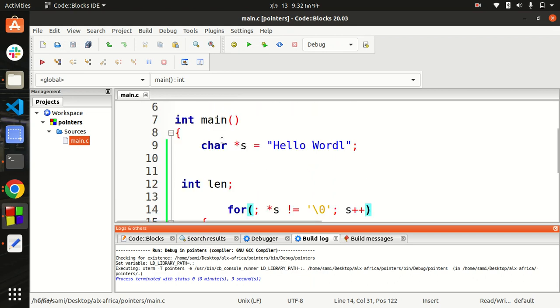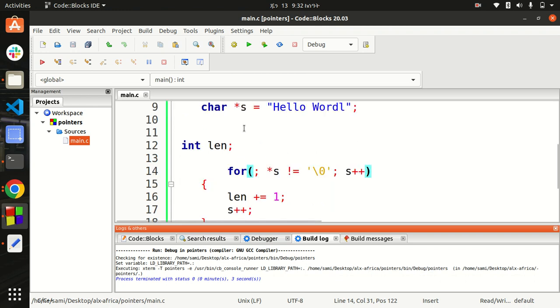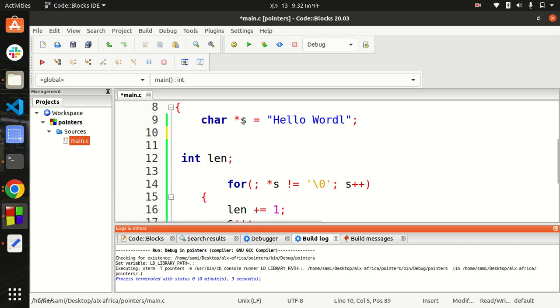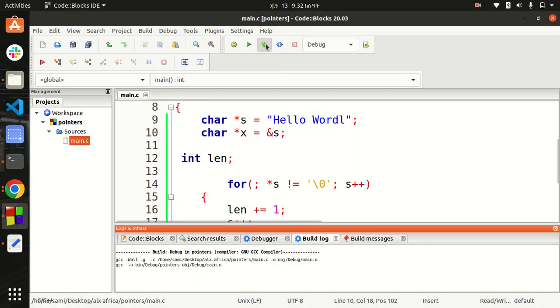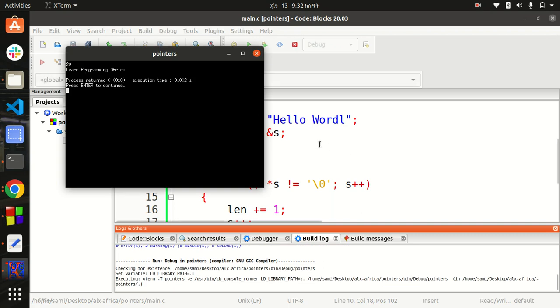Yes, hello world. It is an array, but it should be a pointer. So I'm going to say, okay, char s, x equals ampersand s. So this one is going to give me maybe the correct answer.